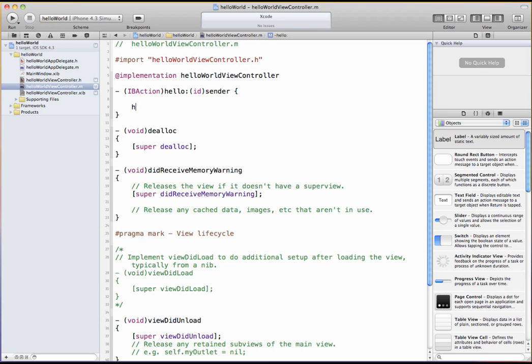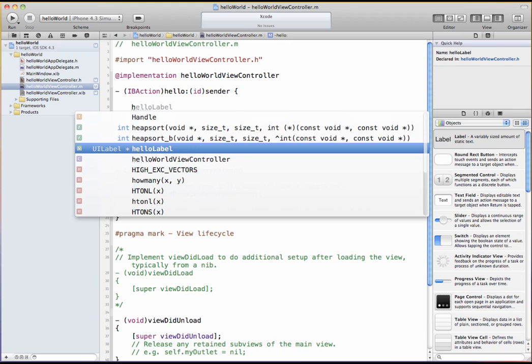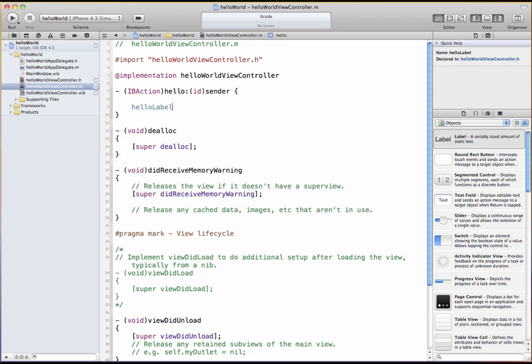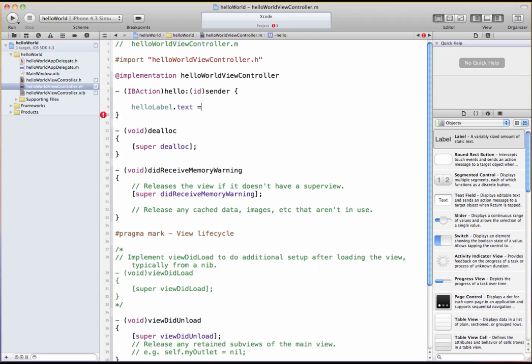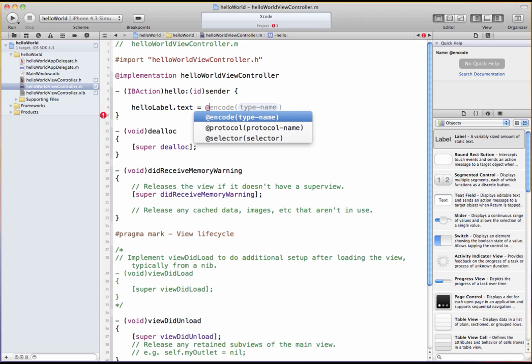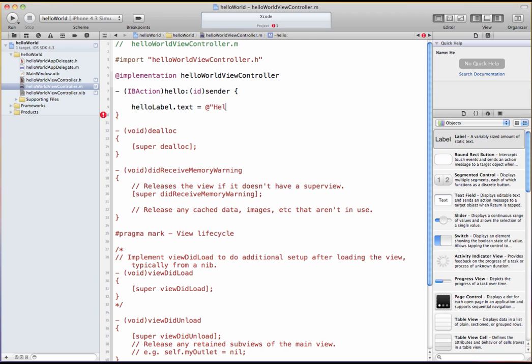So hello label is what we named it, and we can put in .text to specify what the text should be, equals @ and the text that we want to put in when it's clicked.